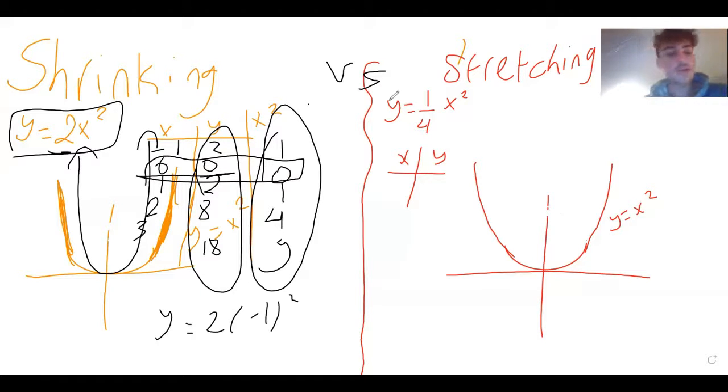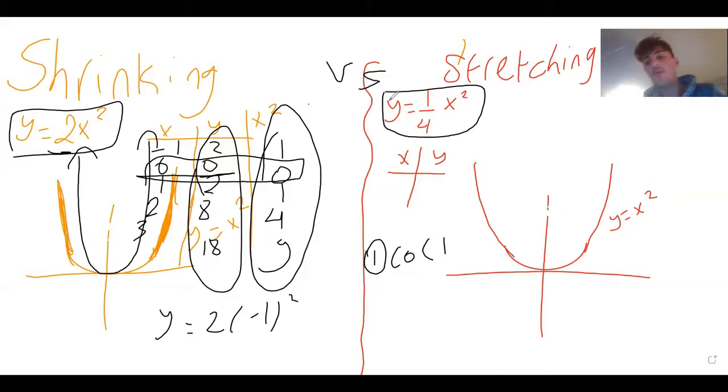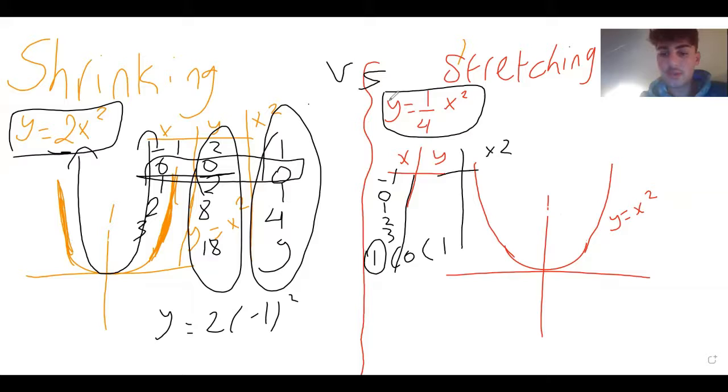Stretching is the exact opposite of what we just did. For the conditions that we have to meet, the coefficient has to be less than 1. When the coefficient is less than 1, such as in this example, according to our math, the x is going to be increasing much faster than the y because of this diminishing factor. So let's look at the numbers in the classical points: x squared is definitely going to be 1, 0, 1, 4, and 9.